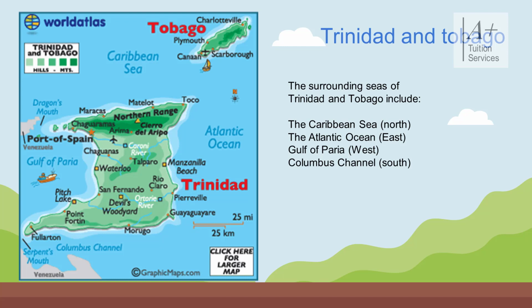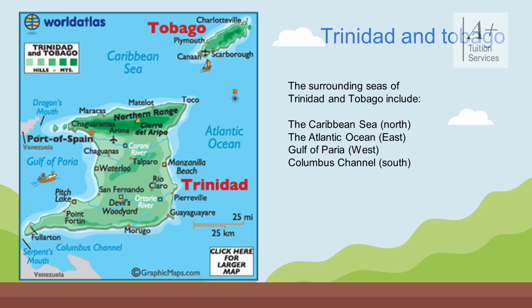When we go to the western area, so if we go and look at the temple by the sea in Waterloo, and we go to the Chaguaramas area, and we go to the Pitch Lake, the sea closest to that is the Gulf of Paria. Okay, so that is to your left. To your left or to your west of Trinidad is, based on this map, the Gulf of Paria.